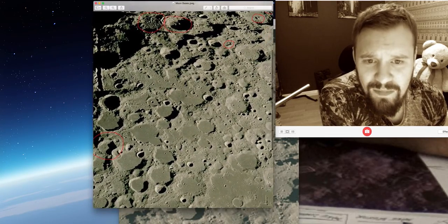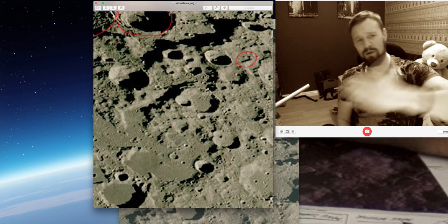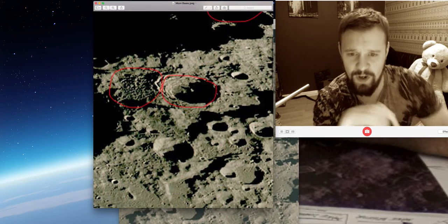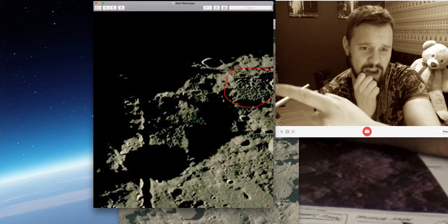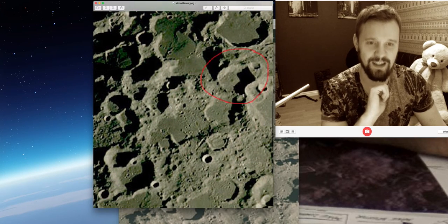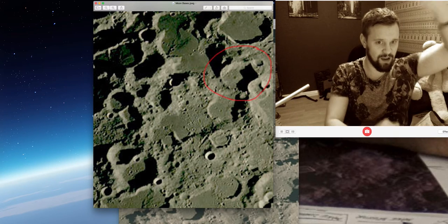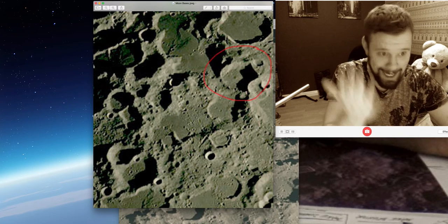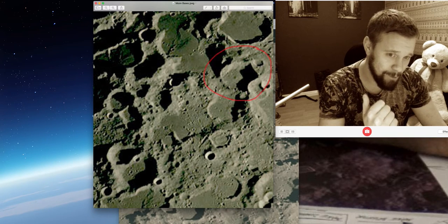There's something here, and you've got a shadow going across with something coming up. You've also got here, this one here in the middle, got something pointing up — you've got that one there, you've got a cross in the middle and loads of waviness. But this one — look at this — that's a wall, that is a huge wall. Look at the shadow, you can see the shadow, and it's like something coming up, it's straight. Like a dam — I know there's no water on the moon — but it's definitely something. You don't get that natural shape, and it's got something in the middle there pointing up with the shadow coming across.